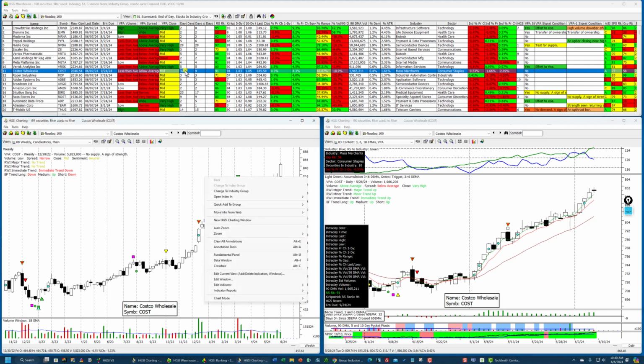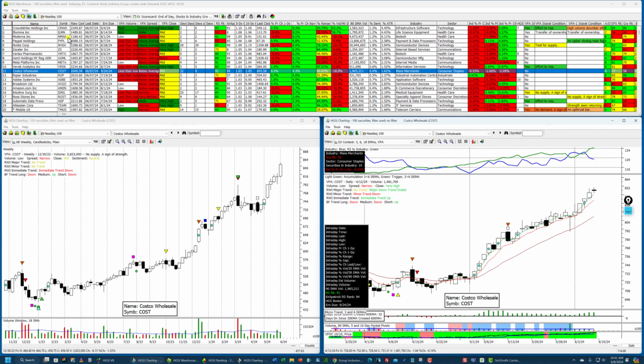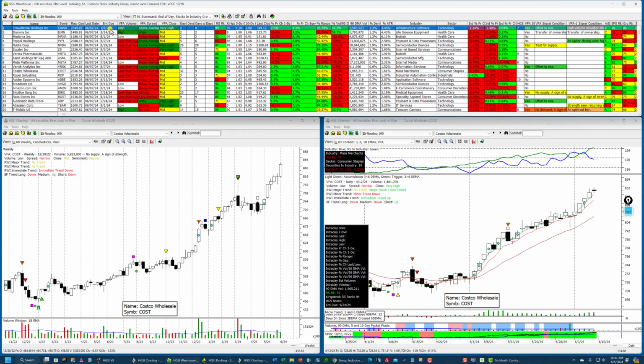Looking up here, you'll see that it crossed 33 days ago, the 3 crossing the 6, and this is after the VPOC pullback, and then the entry on the next day, if anyone would have used that for an entry. Now this is a stock that shows steady buying, and a nice tight chart, as Ian used to say, used to love to look for tight charts and avoid the loose ones.